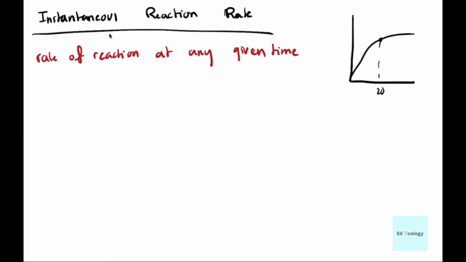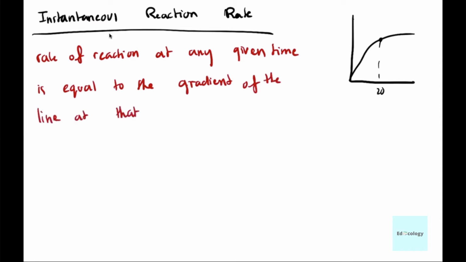And you should know that it is equal to the gradient of the line at that particular point. Now, you might be confused from what I've written down here. You will not really understand it until we get to actually calculating the reaction rate. So let me show you an explanation to this.